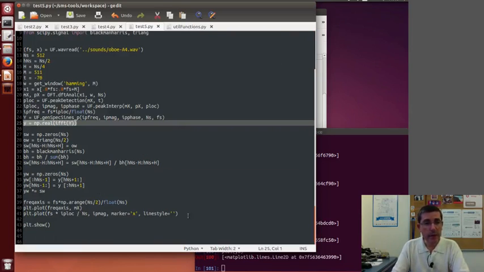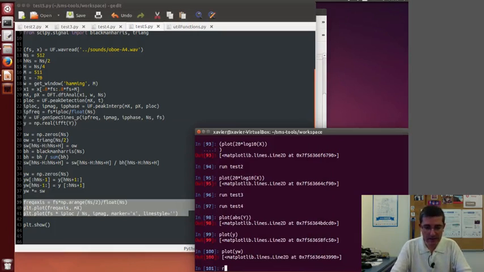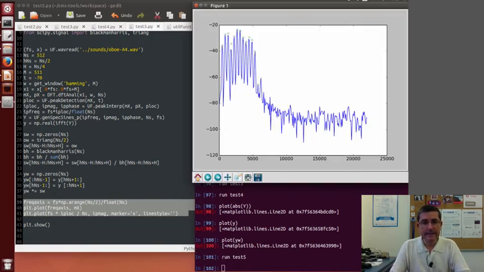Here it plots the resulting spectrum, the magnitude spectrum, and the peaks of that. So let's show that. So let's run this test 5. Okay, and this is the magnitude spectrum of the oboe sound, and we have detected some peaks with a given threshold. So let's zoom into that.